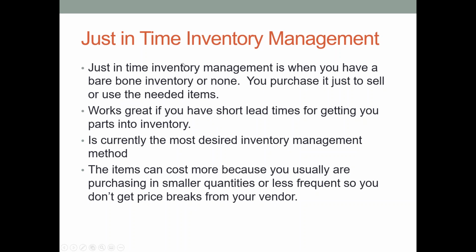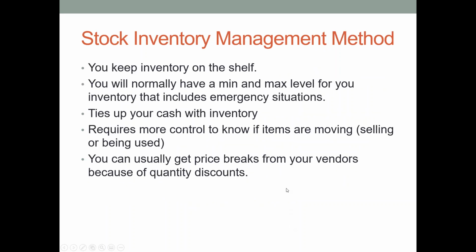And we kind of already talked about the benefits of these. I'll just go quickly through this. The items can cost more because you're usually purchasing in smaller quantities or less frequently, so you don't get price breaks from your vendor. That's the other downside to just-in-time. But then you have more cash to use on other things, and it's just a matter of your company, your industry that you're helping here.